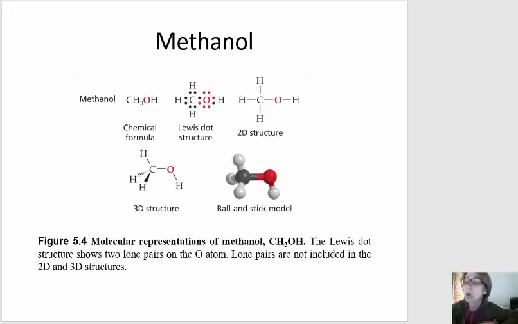The simplest alcohol is methanol, so notice the meth for 1 carbon, and it ends in -ol, meaning it's an alcohol. And we take a look at the 3D structure in the ball and stick model. The oxygen in the ball and stick model is always going to be color-coded as red, whereas the carbon will be black and the hydrogens will be white, sometimes gray if they're on a white background.